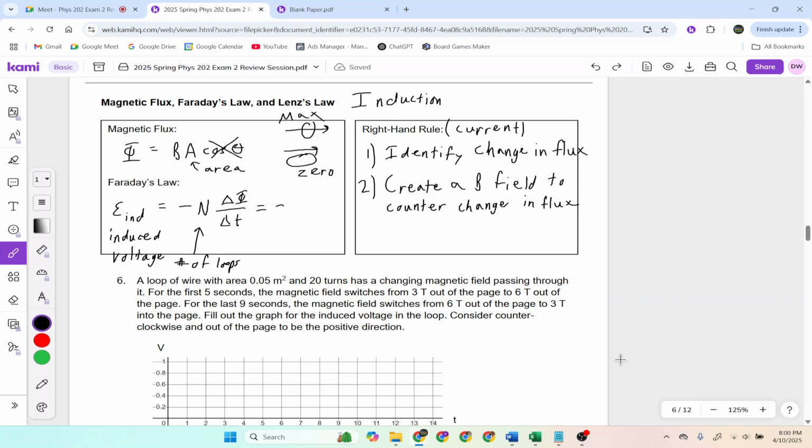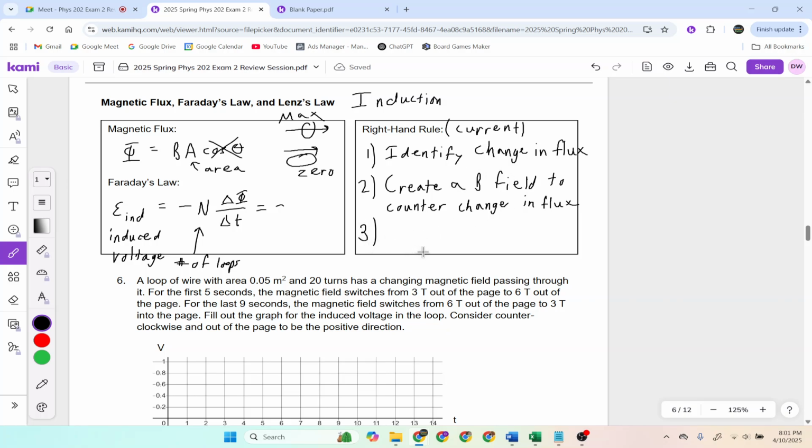Okay, so it looks like we're creating a B field. And I forget, maybe someone can help remind me, where do B fields come from? Skylar, that's your cue. Current in a wire. Yes, current in a wire. Thanks for not being a smart aleck and saying a magnet, because I don't have an answer for a magnet. But this B field is coming from a current in a wire.